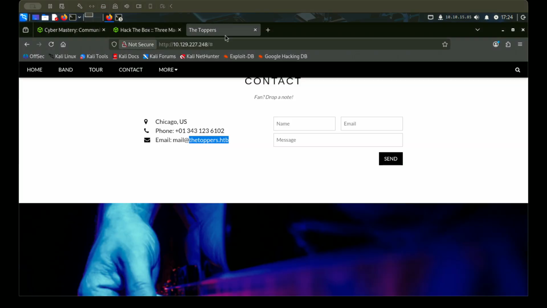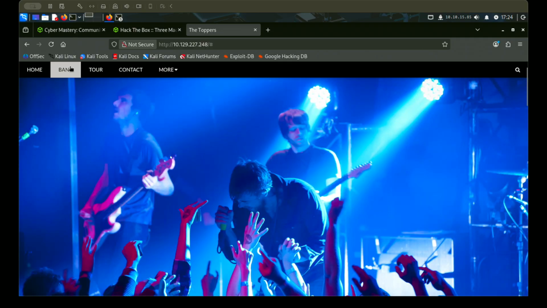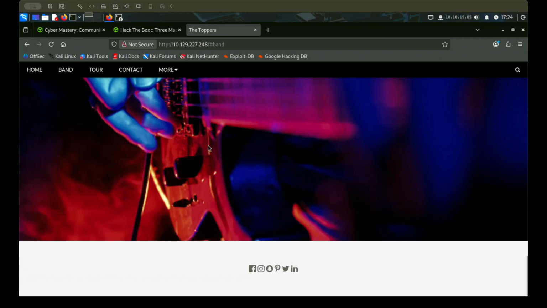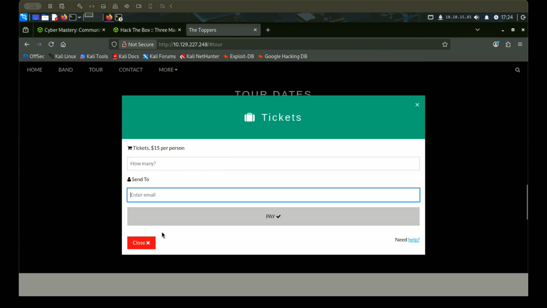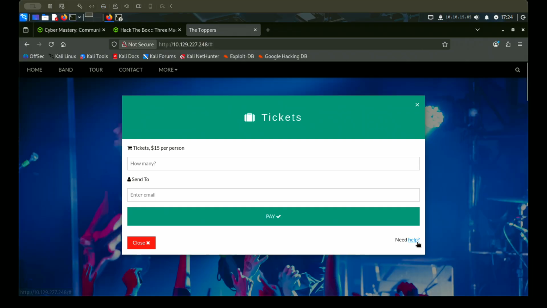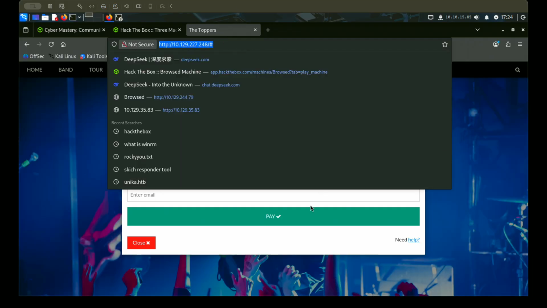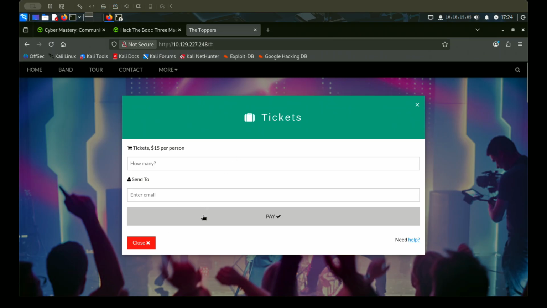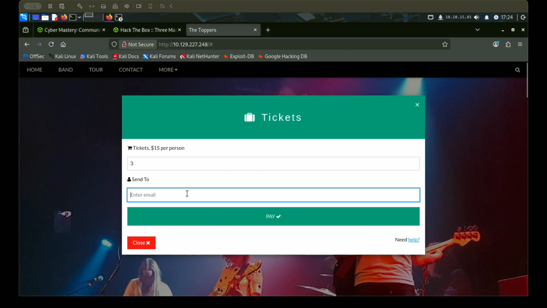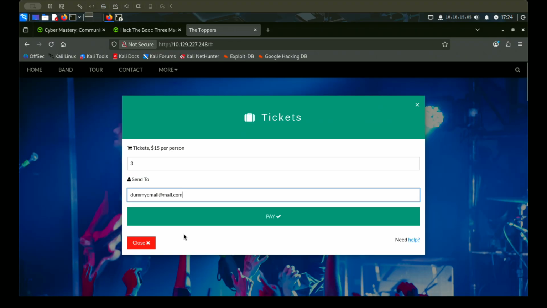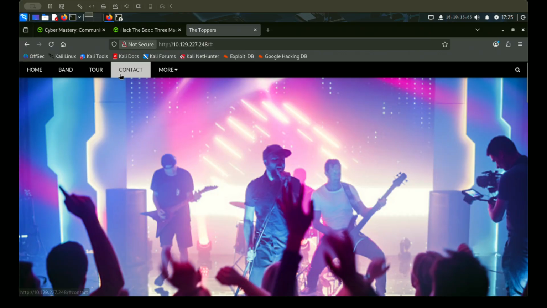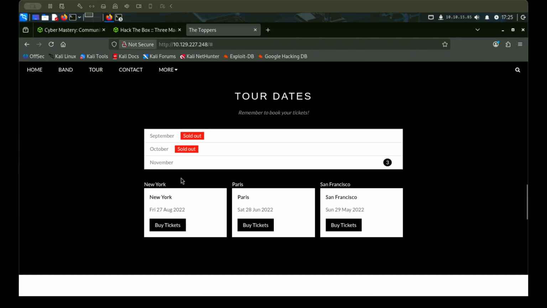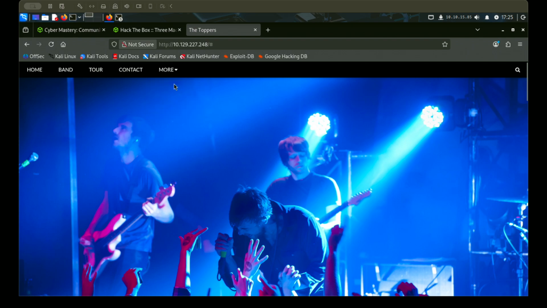And now let's just look at this site. Let's just see what's around. Let's click each page. This band tab just brings you to the band part of the page. It scrolls you down the page to the part for the tickets. When you click help, it shows a little hashtag there. Maybe you could run some code through there, access things through that. But just try and input some things. See what happens when I click pay. Nothing happens. I feel like it might send an email to you. I'm not sure. Not really much else going on on the website though.